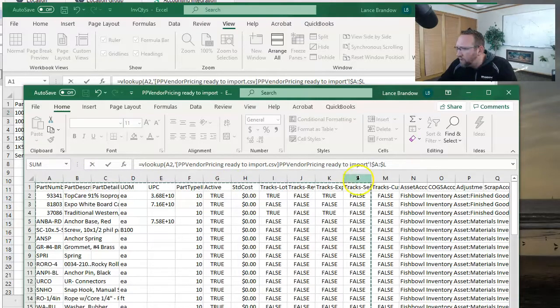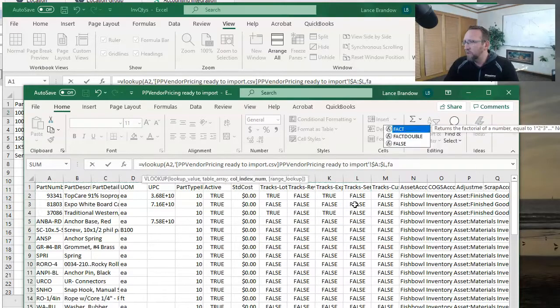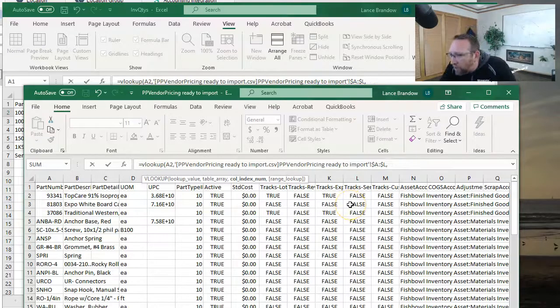In this column, you can't see it very well, but it says tracks-serial with a true or false value. So that is the column that tells me whether that part is tracked by serial number or not. Then I'll just hit comma, and put the column number in there, which in that case was 1, 2, 3, 4, 5, 6... 12.